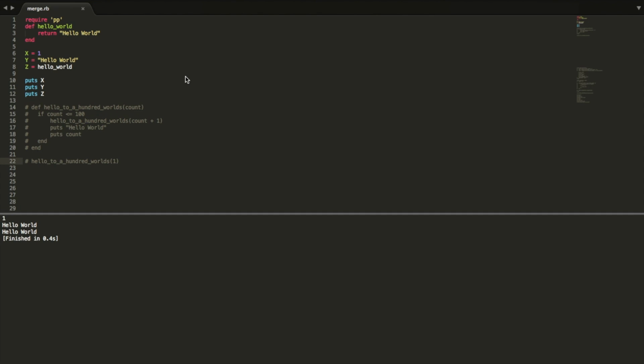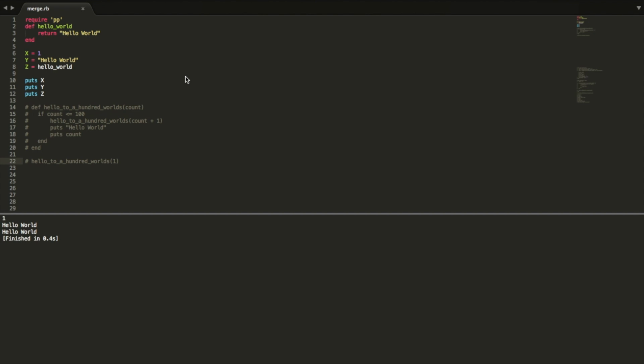One of the most basic things you can do in programming is set the value of a variable. X equals 1, y equals hello world, and so on. Now you can access that 1 or that hello world using x and y instead of writing them out each time. You also know that methods you write return values. So if you make a hello world method and it returns the string hello world, you can define the variable y, or actually in this case z. You can define the variable z to call the function hello world, but what will be stored is the return value. In this case, it's the string hello world.